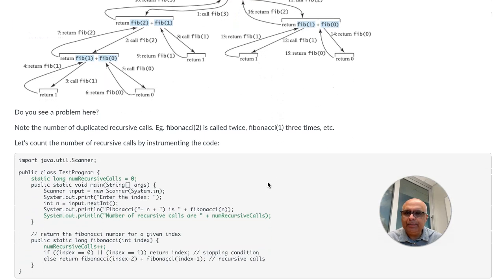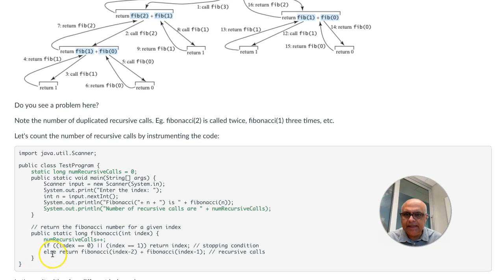by just instrumenting it a little bit. So we'll replace our implementation by just, every time Fibonacci is called, we keep a counter, right? And we have a static value here that keeps the counts, and we print it at the end. Those are the only changes I've made. So I'm going to do this. Right, and then we'll try this out.